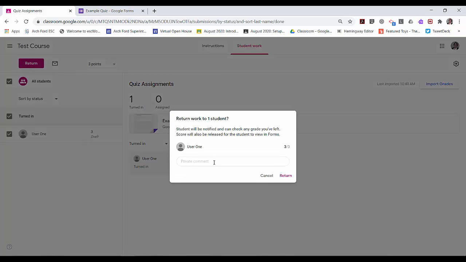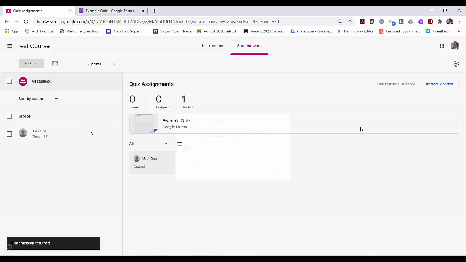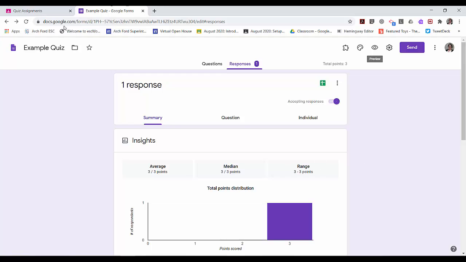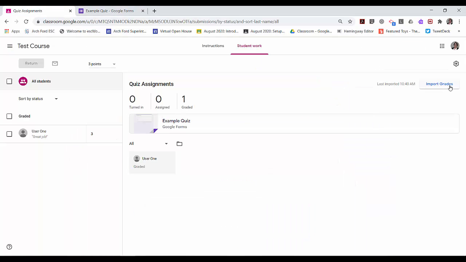We click return, and then if you want to leave a comment for all of your students, you can, and then click return, and every student will get their grade back, and they'll get the same comment because you left that for everybody. And so that's it. Quizzes are super easy to grade because you do all of your grading here in the quiz, and then you just import that grade in.